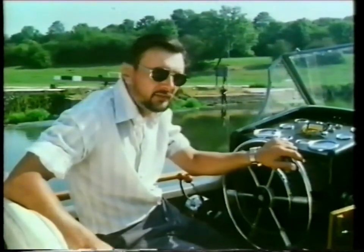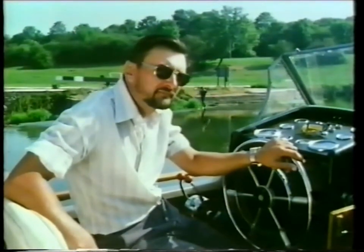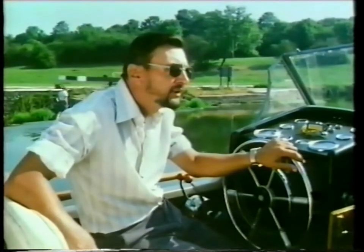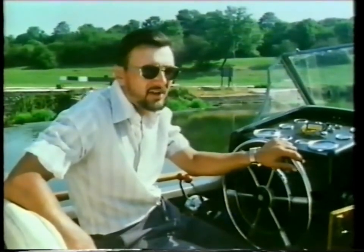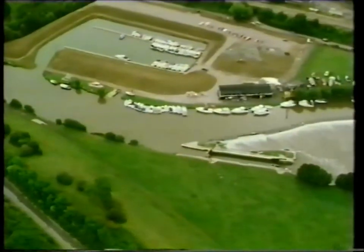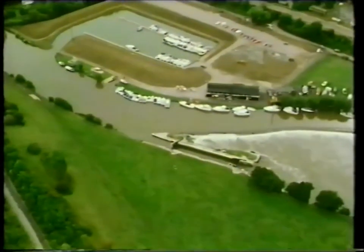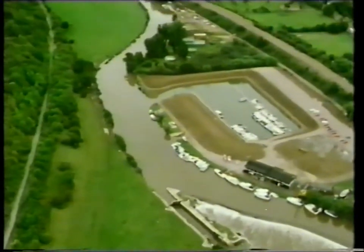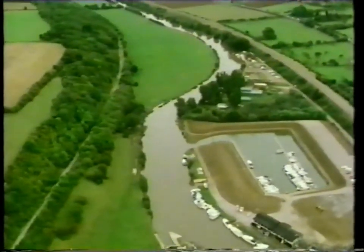How deep actually is the marina? The marina itself is 7 foot. And we've got lifting facilities that will lift the larger craft out of the water for winter storage and haulage. Have you had any problems with the digging of the marina? One or two. Generally on the construction, we had some problems with the actual material, the clay and what have you, but we've overcome those and it's open and working well. We'll have moorings and the facilities on the water for over 100 craft, plus hard standing and the facilities for more boats on the hard.